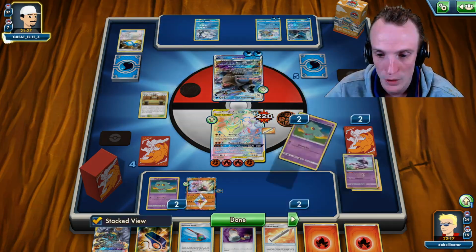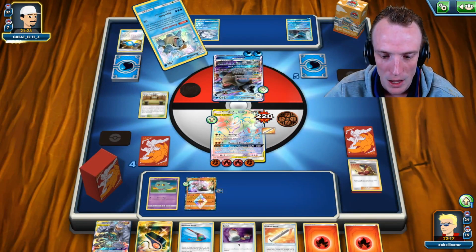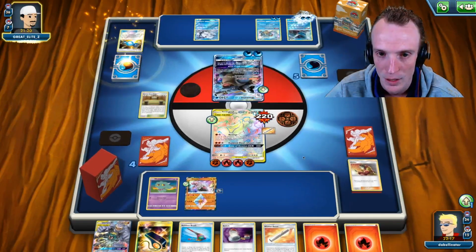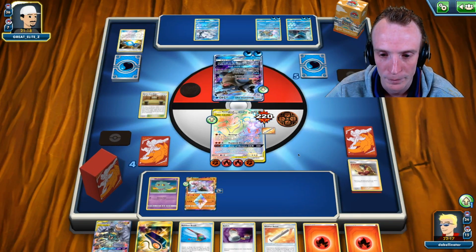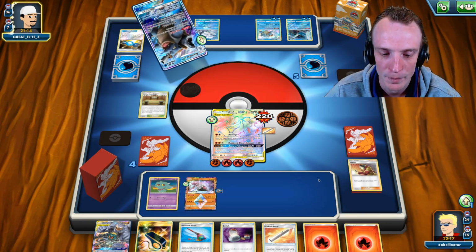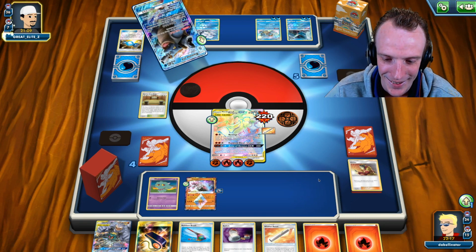I mean, a top deck Guzma would be amazing. No, would it? No, because I've got the Switch. Yeah, top deck Guzma would be amazing. I could smack out the Blastoise. Smack out the engine of the deck. But then this thing goes down. Yeah, top deck Guzma. That's what we want. Come on, top deck. Can you do it for me?